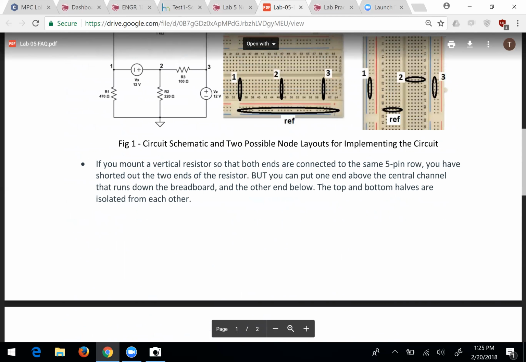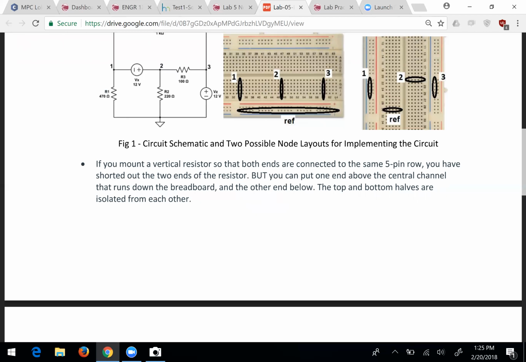They're electrically connected. There's a metal clip underlying those 5 pins, so if you put 2 wires in that clip, they're connected to each other. Put 5 wires in that same clip, they're all connected to each other. And they're not connected to the one right next to them, or the one 10 rows down. And anything on a continuous line in your breadboard, be aware of that break. If you have a break in your breadboard, you've got to be aware of that, so there's not a connection between those 2 sides. But anywhere you see a continuous line on these side channels, those are all connected.